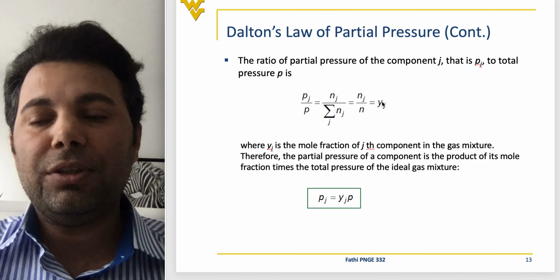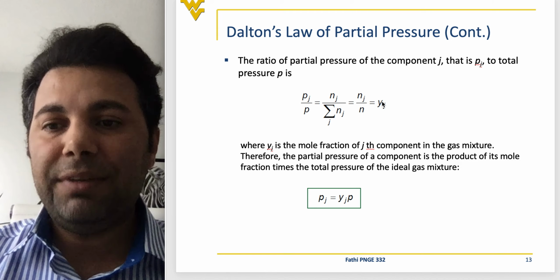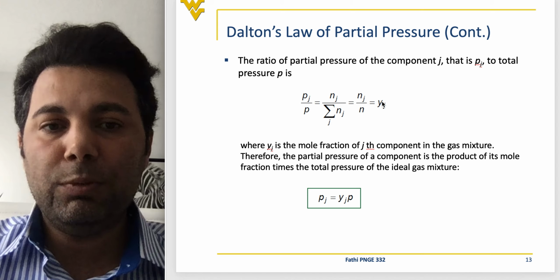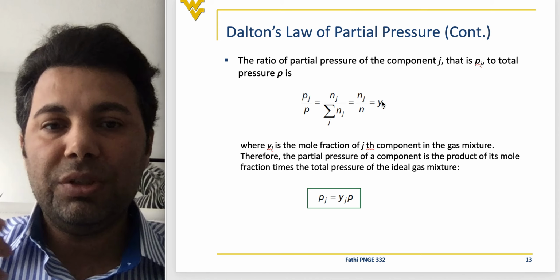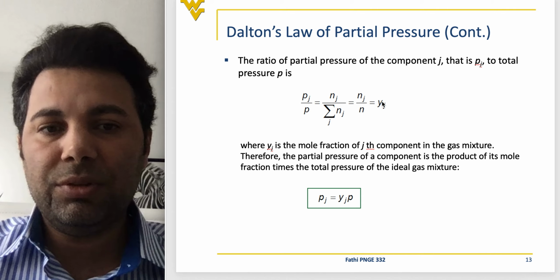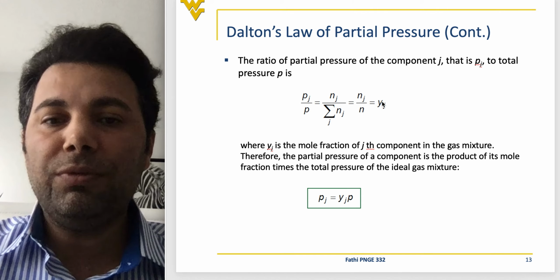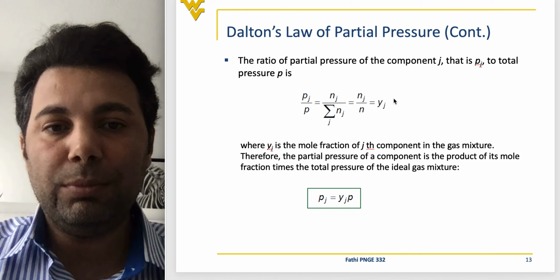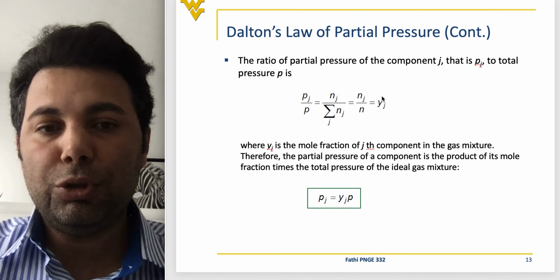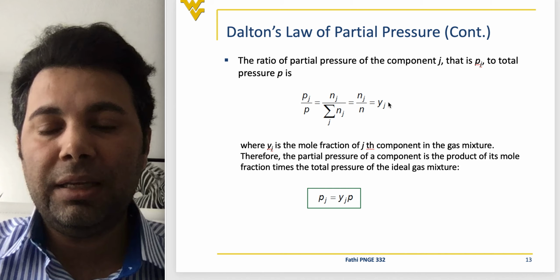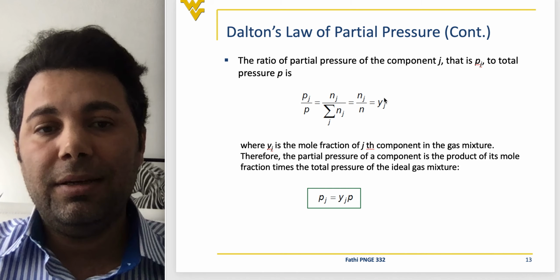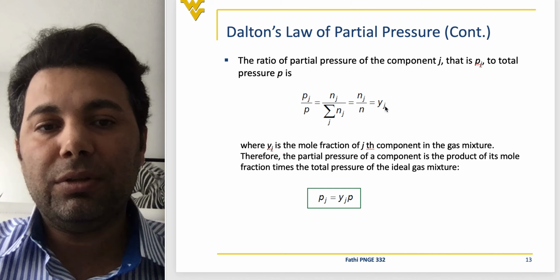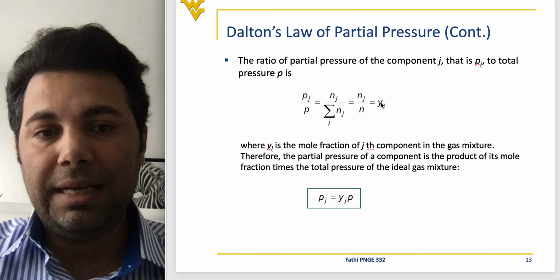Usually the mole fractions are given. So when we have a sample of the hydrocarbon, we send it to the lab and they use the gas chromatograph, liquid chromatograph, and they come up with the mole fractions of the gas or liquid in the mixture. Okay, so we will have the mole fractions. We usually show the mole fraction of gas with Y and the mole fraction of liquid with X.